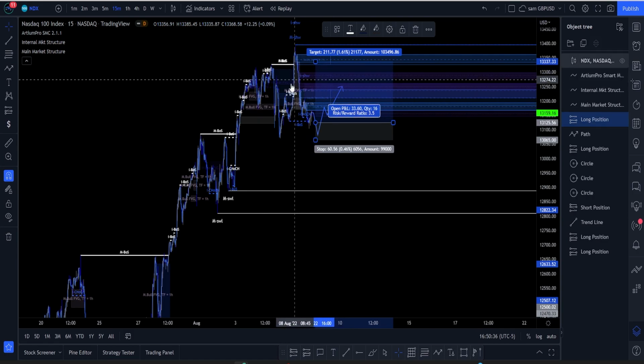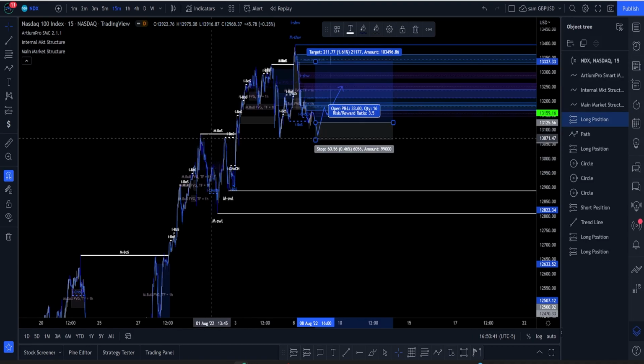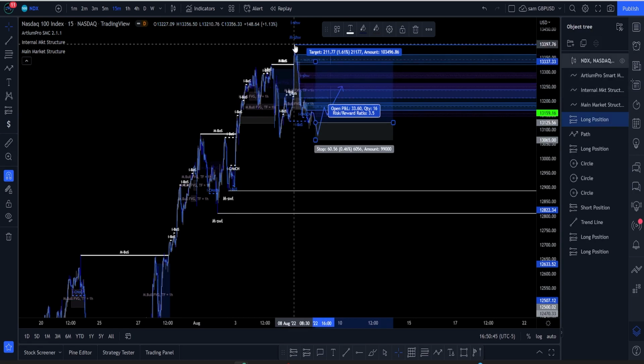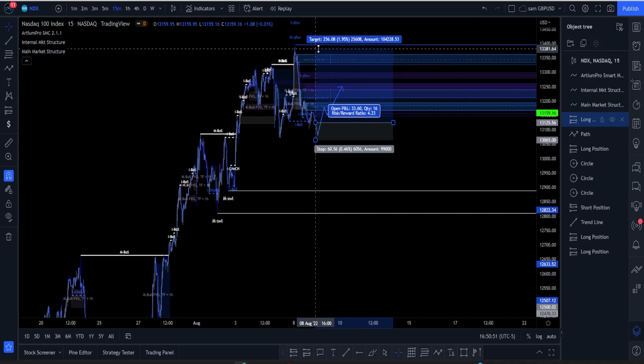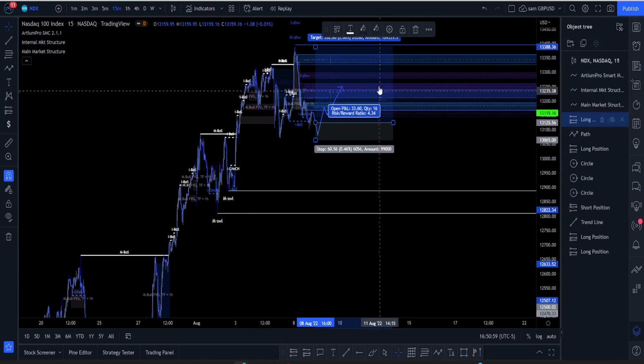Now we assume, because we are in upward momentum, you're going to have a consolidation phase. This main structure gets broken. So right now we have this. This would be the future main structure break. So if you want to target this, you definitely can do that. And that's a 4.34.